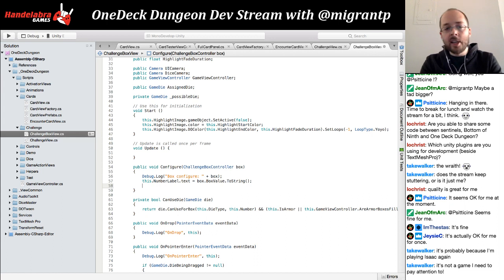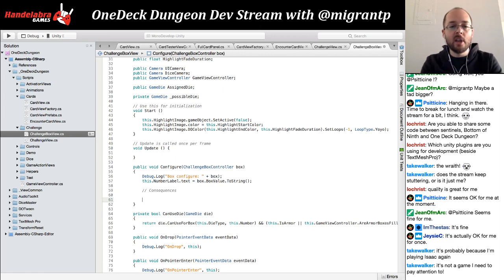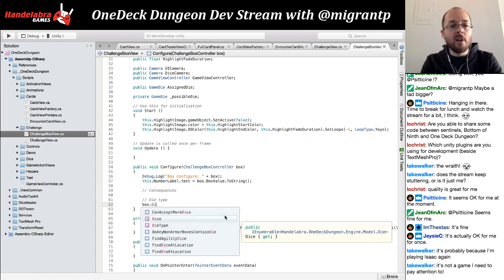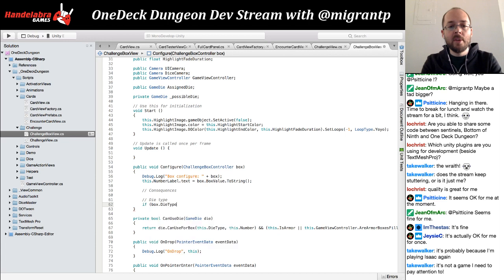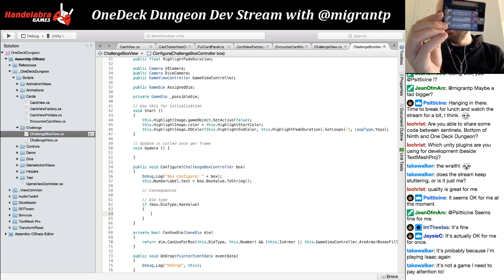And the consequences, we're going to need to iterate over those and we're going to have to, again, instantiate stuff for those. But fairly simple things. They're just simple sprites. They're not going to be complicated. And then we also want the background image, which is basically die type. And it doesn't always have one, so we can say if the die type has a value, we need to update the background image. But if it doesn't, we'll just leave it as the gray, because if you look at, yeah, there are gray ones that show up on level cards.